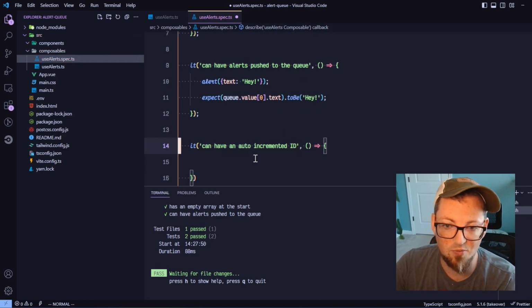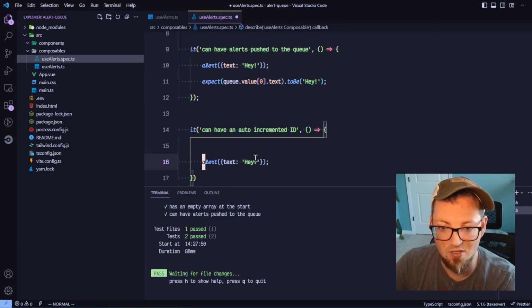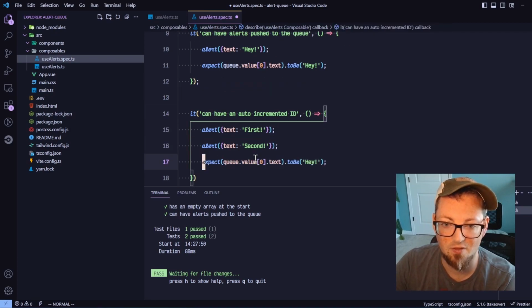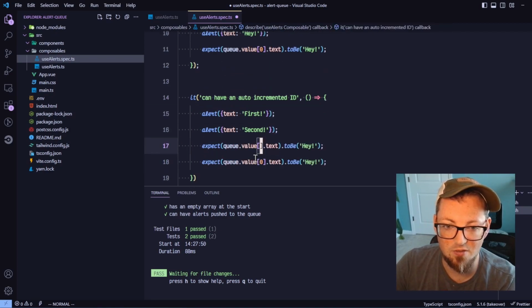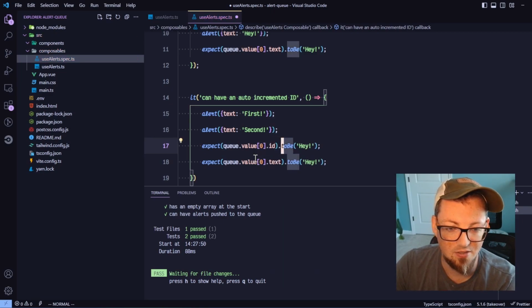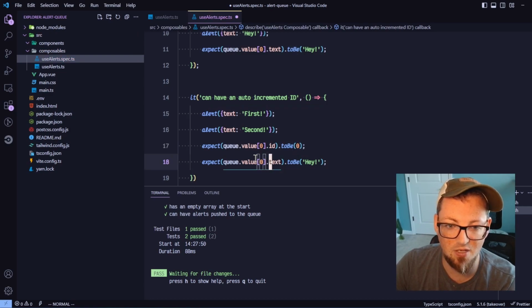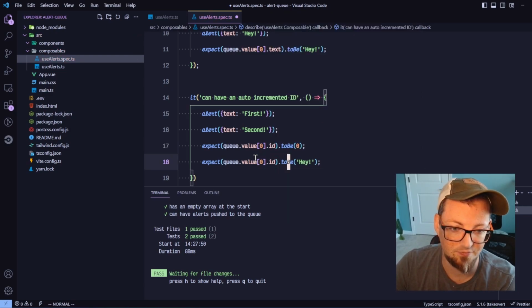Okay, and we're just going to say here we have alert and alert. We'll say the first one is first, the second one is second. Now we expect the first one, 0, that makes sense, the ID would be, let's start with 0, and the next one could be 1.